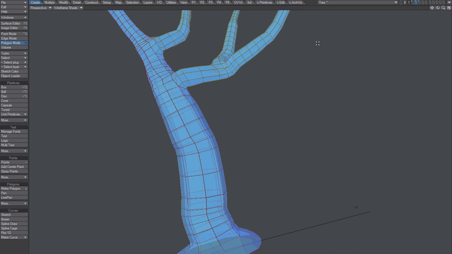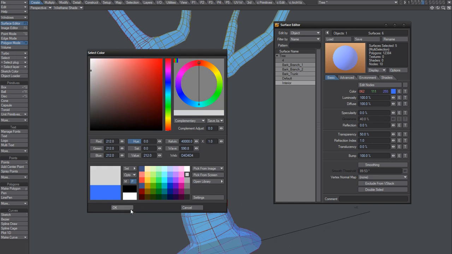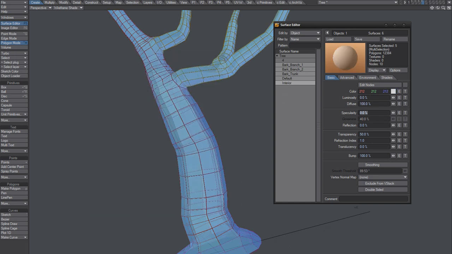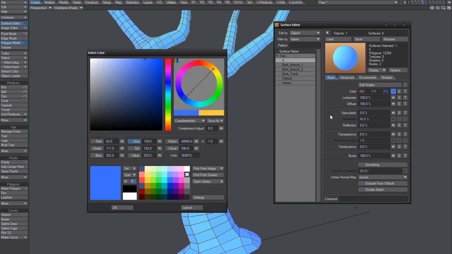So I'll copy this to another layer, and well, this one is not used, so I'm just going to go like this. That's strange, I thought. Okay, so that's, huh. Alright, wrong surface, I guess.